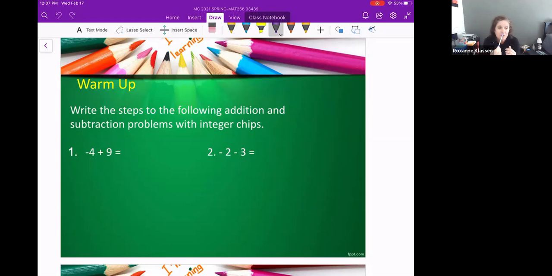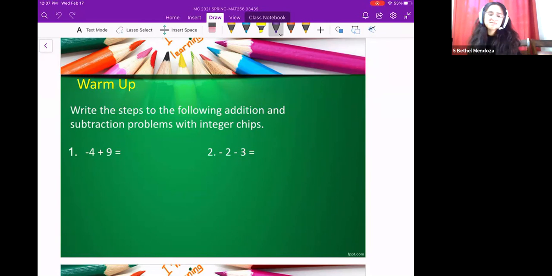Okay, Bethel, did you want to volunteer for number 2? I thought you were holding up your hand like, ooh, I'm ready. No, I thought something was in the bottom of my board, but I'll go ahead. I need the practice. All right, go for it.